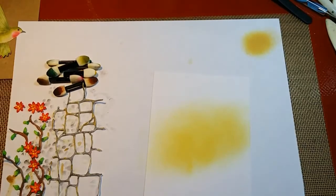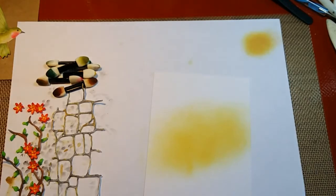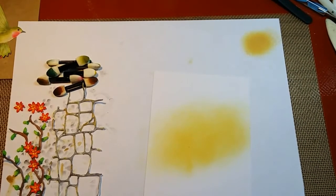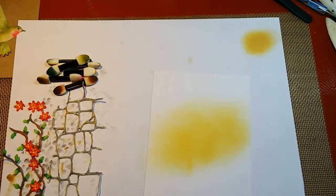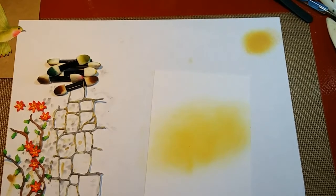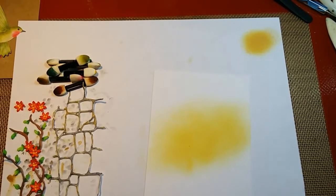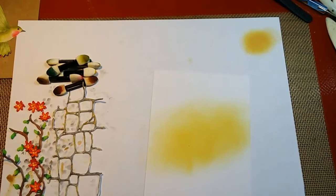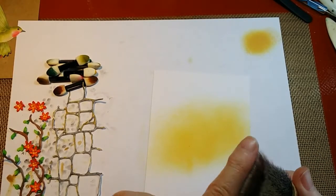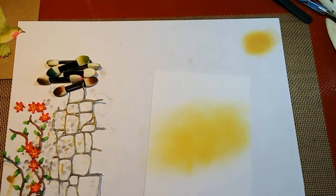And then when I change colors, I actually have a piece of t-shirt material and it's dampened with some water from a spray bottle. And then I rub the brush over it to remove the excess from the end. And then I have a dry one on the other side of me that I rub it all over to kind of dry it. It's got a little bit of staining, but it's not bad.